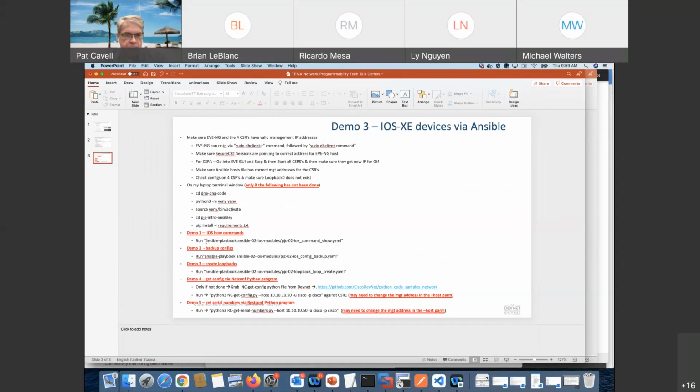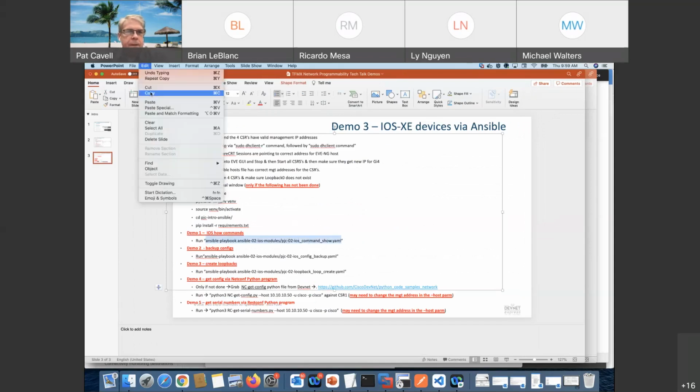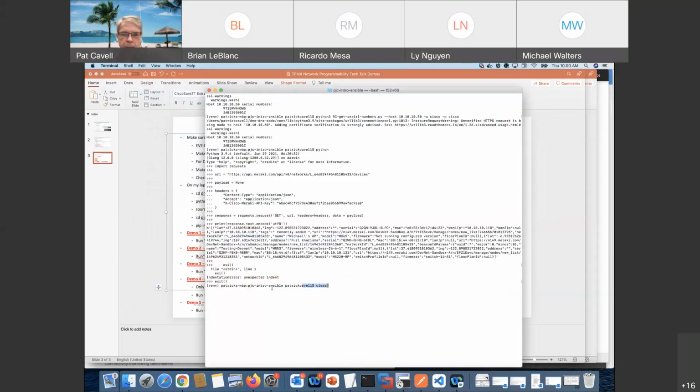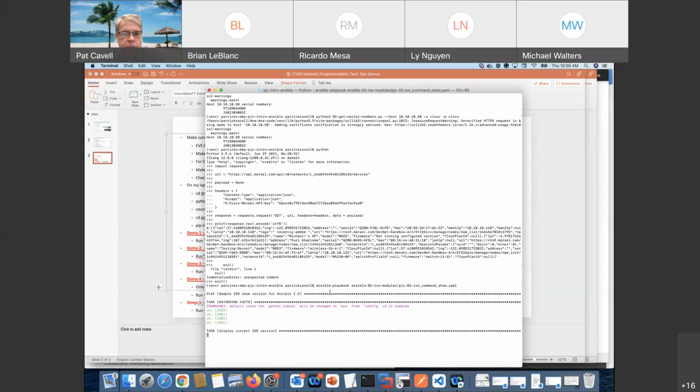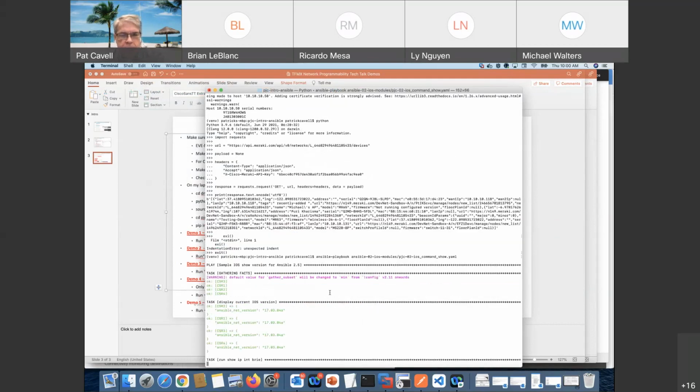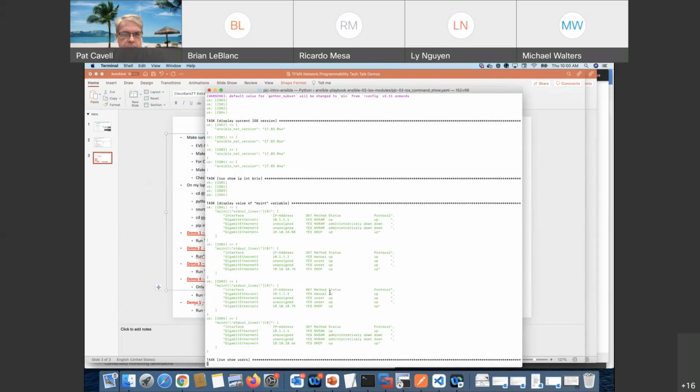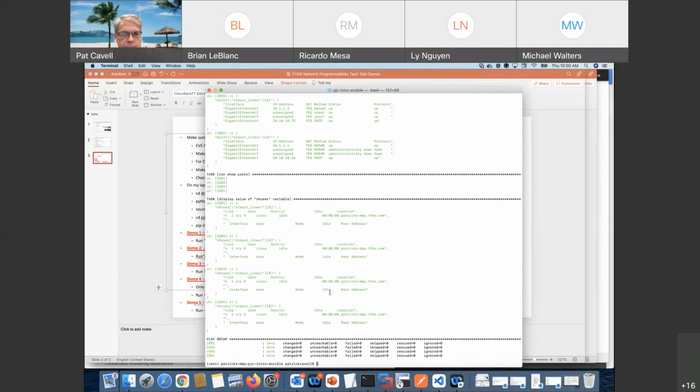I want to run an Ansible job against 4 of my iOS devices. I've got a small emulated network, and I want to go query, make some iOS commands against them. So that's what I'm doing right here. I'm using the EVNG tool to go out to get the iOS version of those devices, to do a show IP interface brief, then to show users on all of them. And it was successful. Now, this was 4 devices, could be 400 devices, it doesn't matter.